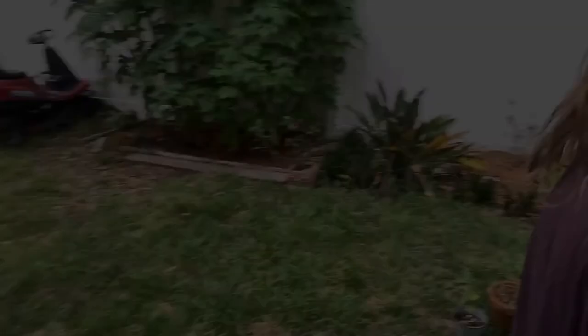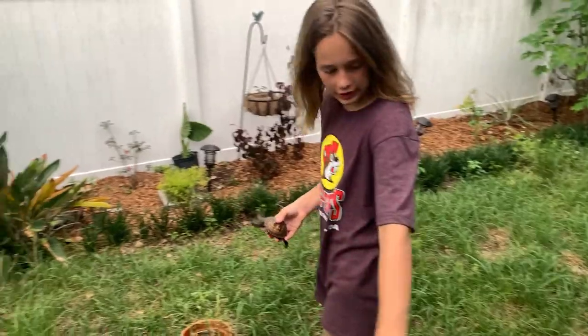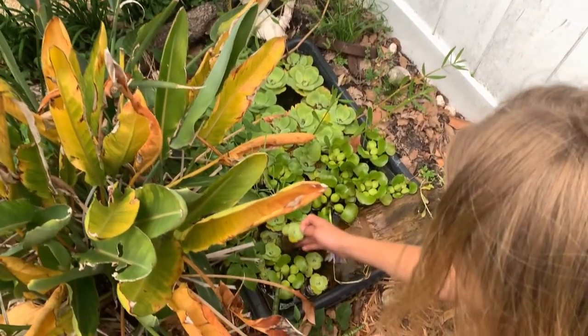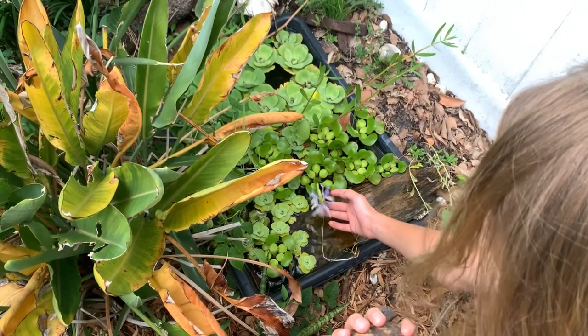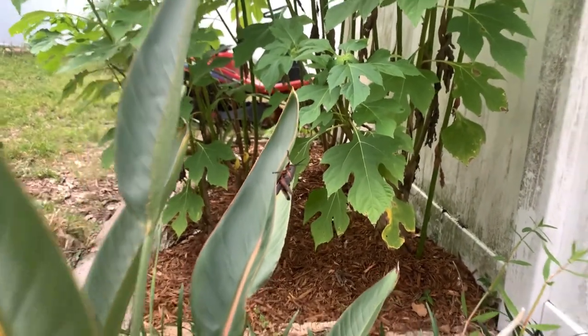This is his little garden that he made — he grew every single thing you see here. He built this little pond and Colton gave him some water lettuce from his pond. It sprouted! There's a grasshopper over there — it's going to eat your plants! There it is — sweet, turtle food!